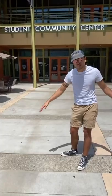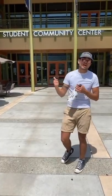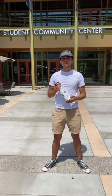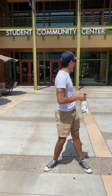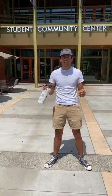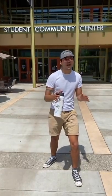I've been here a lot for a club that I started called, well, I didn't start, but I helped start, called OSTEM, which is a club for students who are out in STEM connected with the LGBTQI Resource Center. And so all these different centers have a bunch of different cool clubs that were founded within that community that you can be a part of.